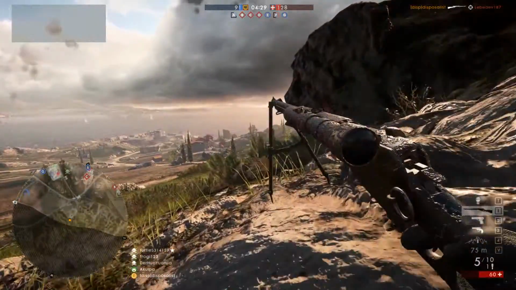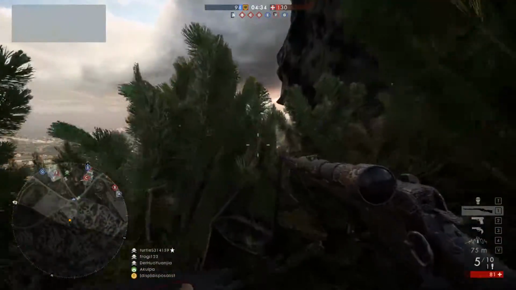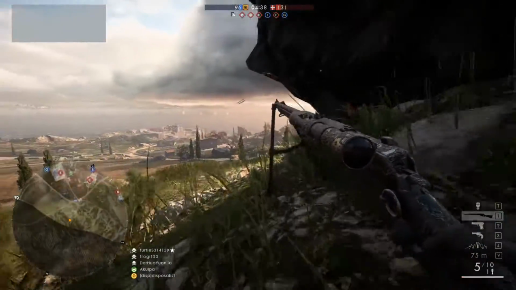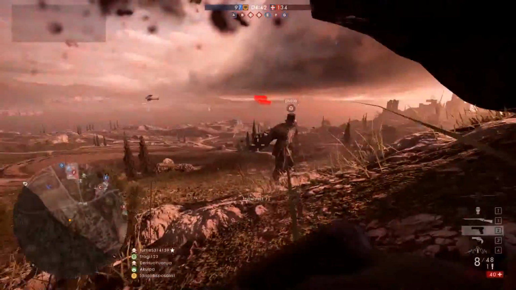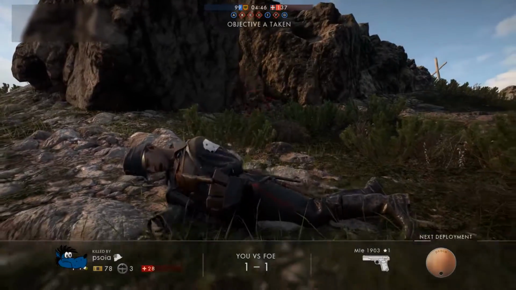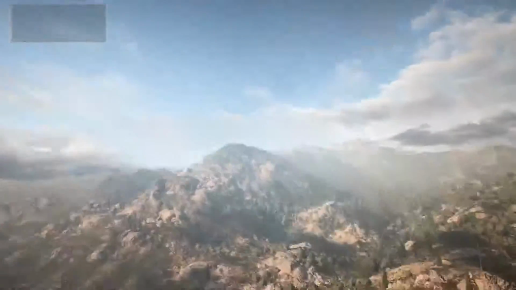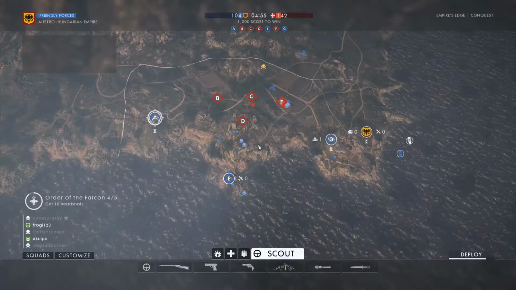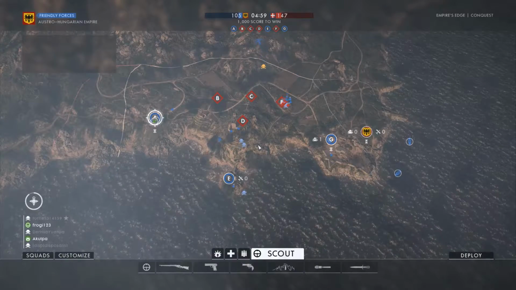The other thing, of course, you have to do when shooting a sniper rifle, because you tend to be at a greater distance, is account for bullet drop and lead your targets. Even with these high velocity sniper rounds, it's going to take some time to get to its target, a couple of 100, 300, 400 meters away. And so you have to aim where they will be by the time the bullet reaches them.